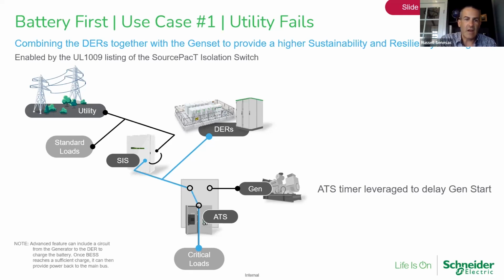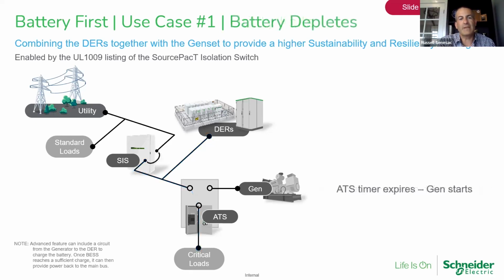Now, let's take the scenario where you've gone to battery first, but the battery is going to expire. If we go to the next step, the power basically goes away as it expires. The ATS goes back to its 1 Mississippi, 2 Mississippi, and this time it hits its timer because power doesn't come back. That's what then starts the gen, and the gen now provides power to the critical load. So in this scenario, I've gone battery first, expired, and now I'm on my generator. The generator is going to continue to power the load as long as there's fuel in the generator itself, until the utility comes back.